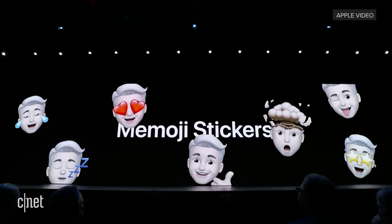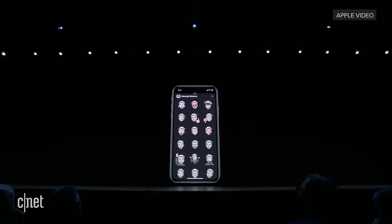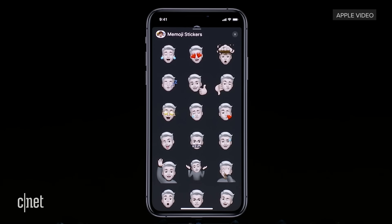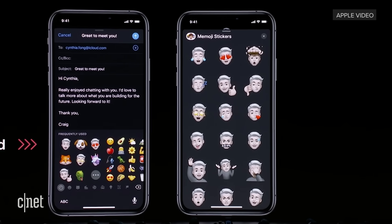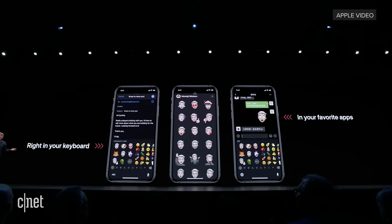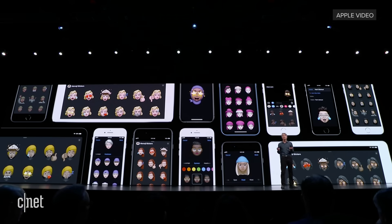It's called Memoji Stickers. Instead of expressing yourself with emoji in your conversations, you can now use Memoji Stickers. We automatically create a sticker pack for you for each of your Memoji. You can use them in Messages, and we've incorporated them right alongside emoji in the system keyboard, so you can use them in apps like Mail or WeChat. We've made these usable on more devices too — while animating a Memoji puppet requires a TrueDepth camera, Memoji Stickers and the Memoji editor are now supported for all devices with an A9 chip or later.